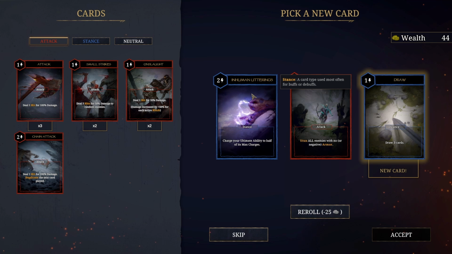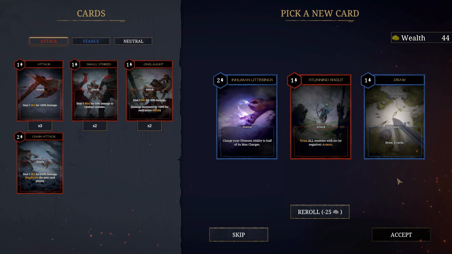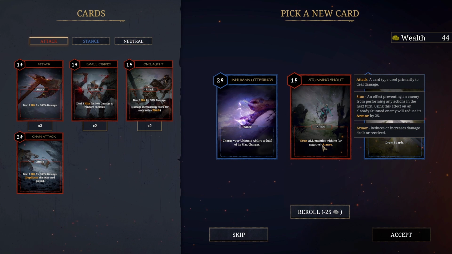Inhuman Utterings. Charge your ultimate ability to half of its max charges. Which is kind of interesting here, because it's a stance itself, so it charges my ultimate. But I think that kind of gets eaten up by the fact that it'll put me to 6, right? And at 6, it pays for itself and I get to draw 2 cards. So this is almost... Actually, I think it is free. It's just cards. Stun all enemies with no or negative armor. That's interesting. I do have the armor debuffing rune.